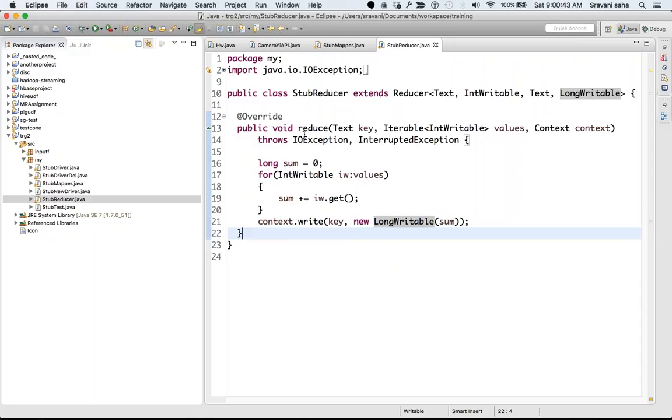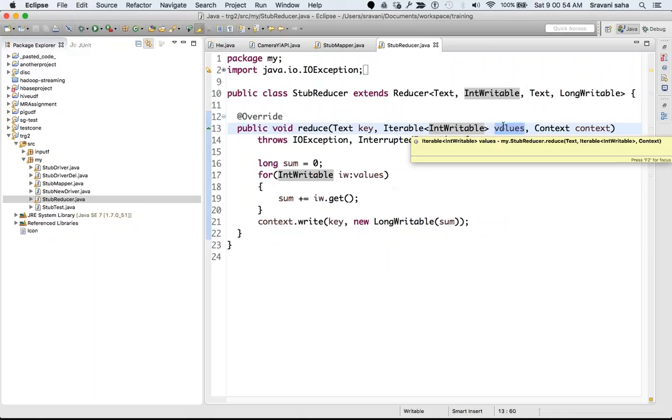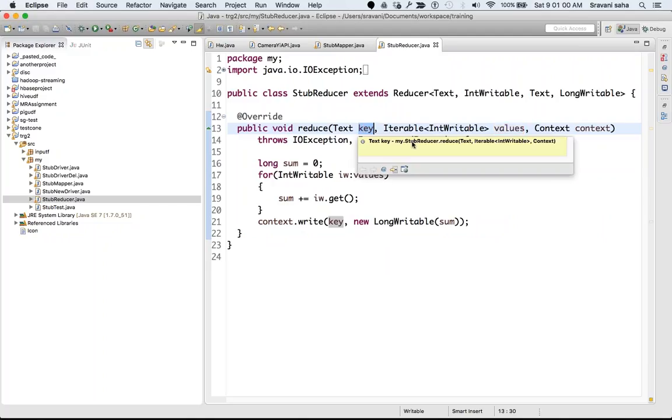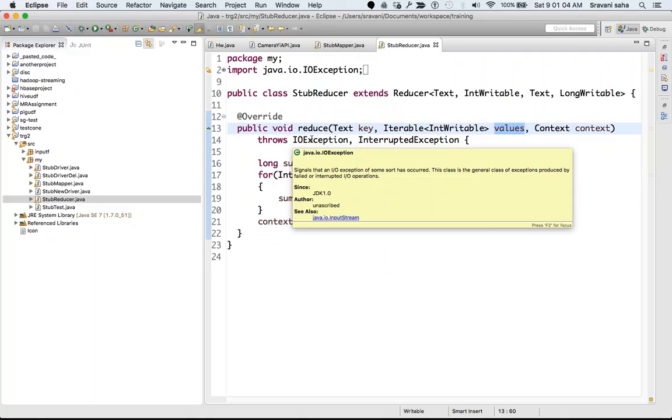And what exactly are we doing? We are saying long sum equals 0, then iterating over the values. These are the input values which are given. Also notice that it's a list of values, not a single value. All the values of a particular key are brought together and fed in the form of values to our reduce function.